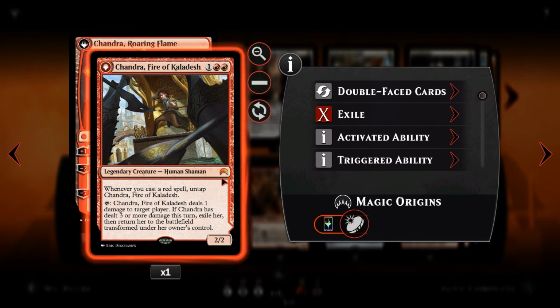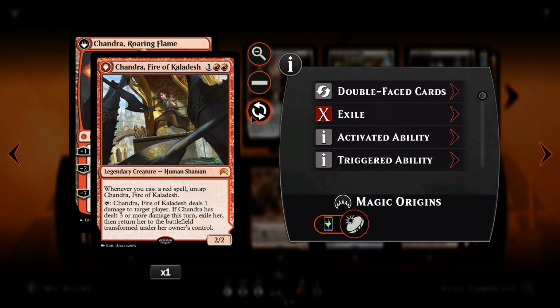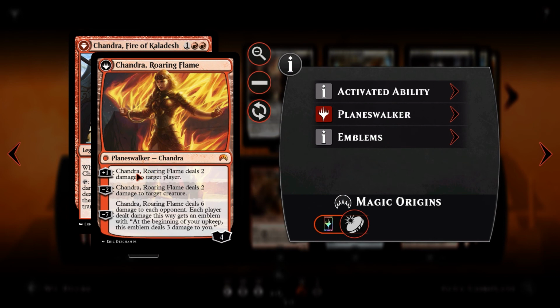Easy to flip her in this deck as well, which is awesome. Because if you do flip her, and you're using the Insult strategy, when she flips and you get to +1, Chandra's +1 will actually deal 4 damage to target player, or 4 damage to target creature if you use her -2, which is awesome. So she's got a lot of burn potential here as well.